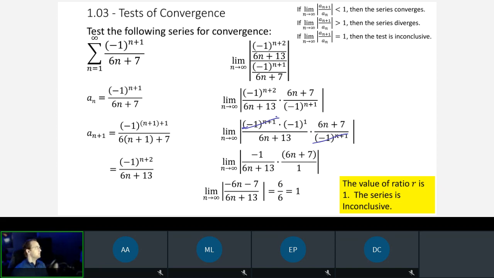So looking at the rules of convergence for the ratio test, looks like it matches this one here. Because it equals 1, it means the test is inconclusive. So there's the answer. It is inconclusive. So the R value is 1, which tells us it is inconclusive. I recommend that all of you look at the examples from the lesson we did, and also the examples from the Learn and Practice modules.